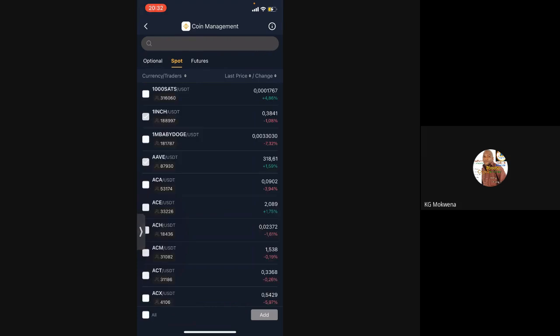Yes, this is the coin management page, and then you'll click on spot. On top there is spot. So all the coins are listed in Royal Q, even those that are under optional. You will bring them to the home page, and then, oh, you've already added them. So this is good, there's nothing outstanding. All coins are there. So let's please go back to the strategy page, and then we will look at trading.